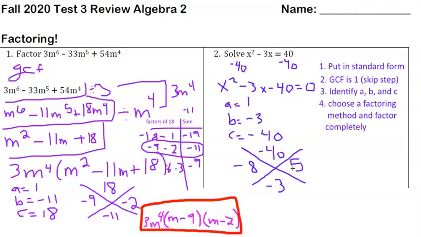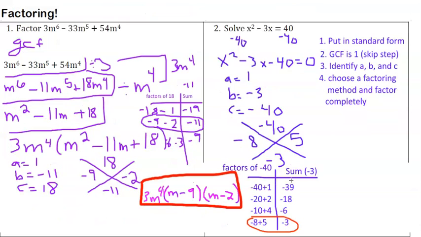If you got -8 and 5, those would be the factors. -8 times 5 is -40, and -8 plus 5 is -3. Again, if you couldn't find that right away, you could draw your t-chart with your factors and sums. So if you write your t-chart, you can write out the factors of -40 and find the sum of each. Keep finding factor pairs and sums until you get the desired sum, -3. That's why -8 and plus 5 works.